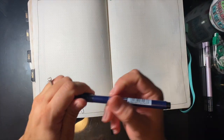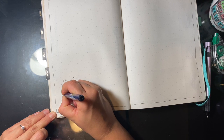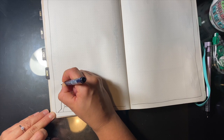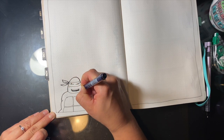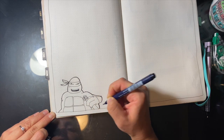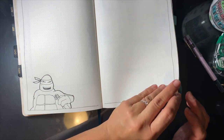What I do is I take either a thicker pen, or I usually take my Tombow Fudenosuke pen, and I just outline my characters. This is probably what I'll do with my Harry Potter characters after, and I just outline the actual outline, just so they stand out a bit. And then when I draw the next one, I just kind of overlap them, and then there's this whole page of characters kind of building on one another. It looks kind of cool in the end.